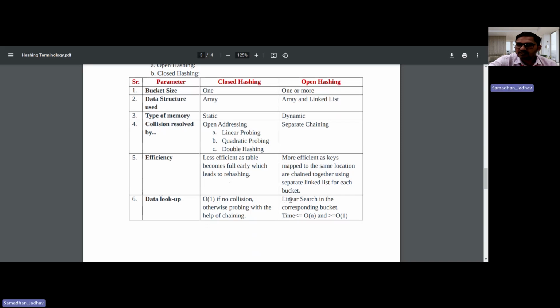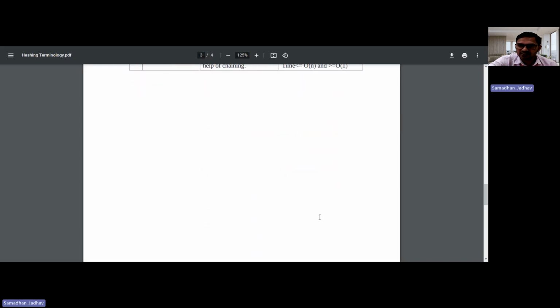Now in case of open hashing, there are separate linked lists maintained for each bucket. So the time complexity for the search or lookup operation will be O(n), where n is the number of nodes in that chain, or the number of keys stored in that linked list. So this is open hashing and closed hashing.